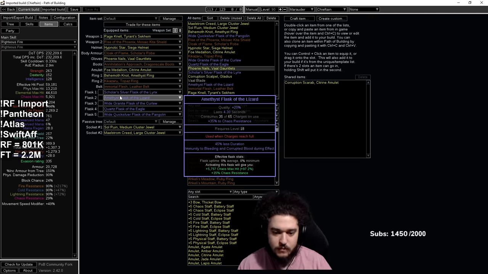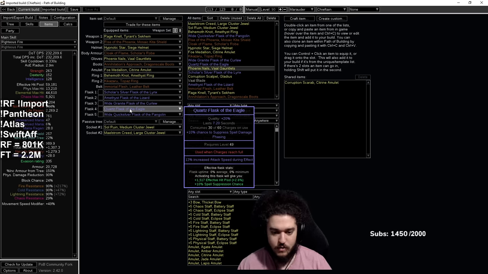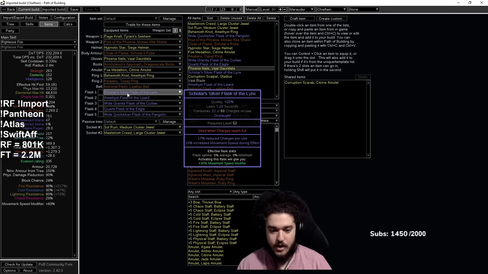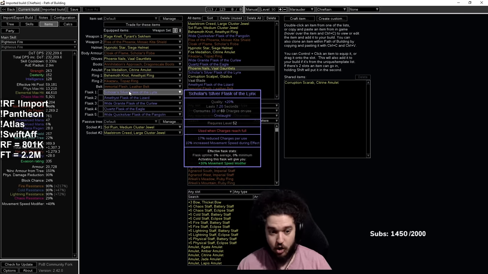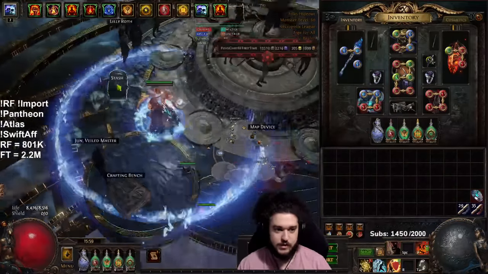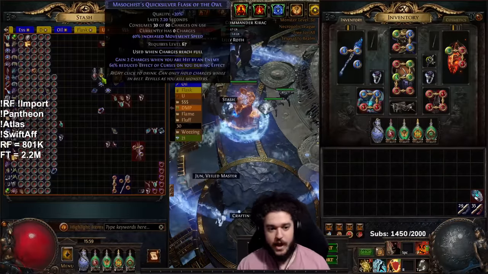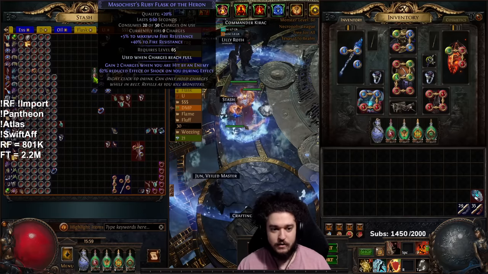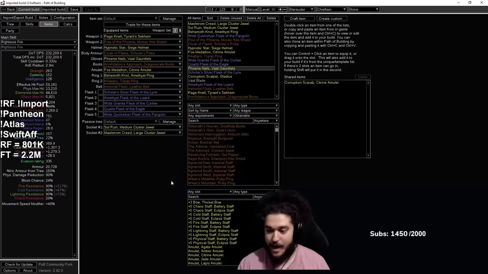Let's see. I'm not a big fan of this mod you have here on this flask, but it's okay if you like it. You have armor. You have attack speed. So one thing here, this is a big thing for a lot of people. You want to start pivoting all of your flasks into these types of flasks here. You see how I have gain charges when hit by an enemy, and then you do use when charges reach full. This makes it so your flasks go off automatically, and they will make you way more tanky.